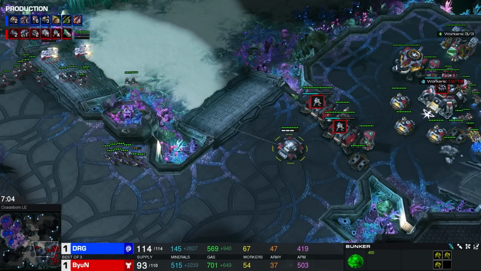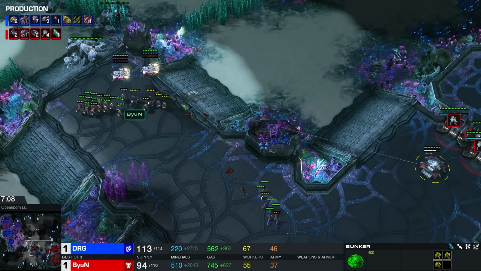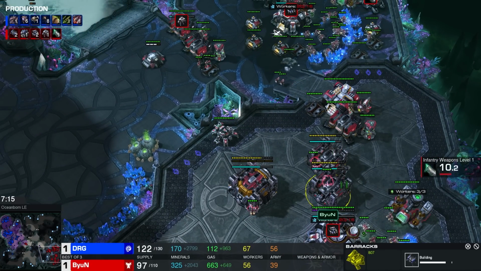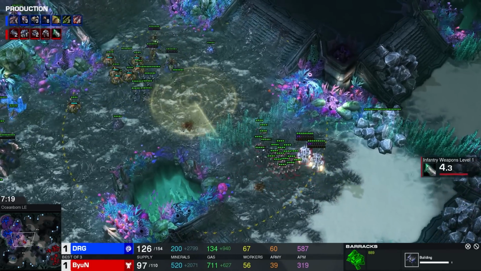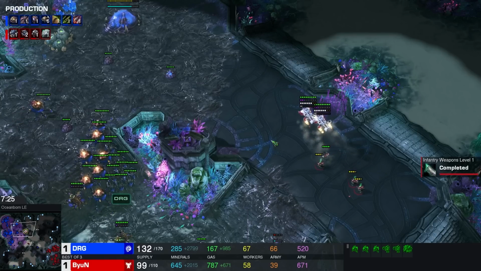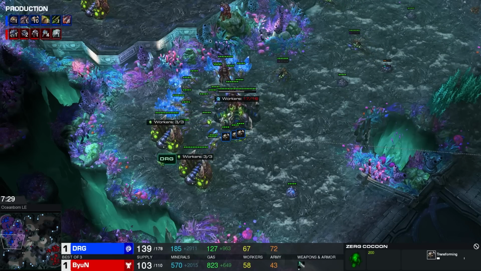The bunker up here will be defending this front. Here comes a run by, or at least an attempted little pick off from the reinforcements. Will not succeed, as a tank sieges up over here on the high ground. Barracks 4 and 5 on the way as well, as a massive scan will take out 2 of these creep tumors. Infantry weapons level 1 about to finish up. Marauders and Marines make their way back home. So we see this drop continuing to deal some damage, taking out 1 more tumor. 10 more roaches on the way.